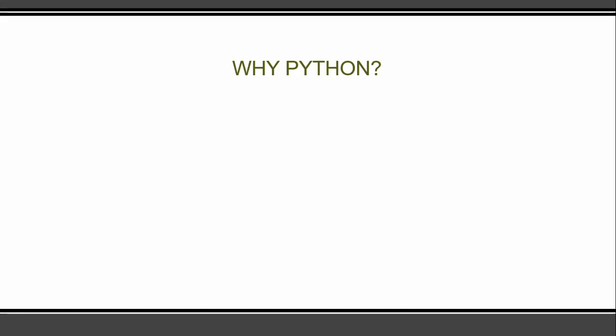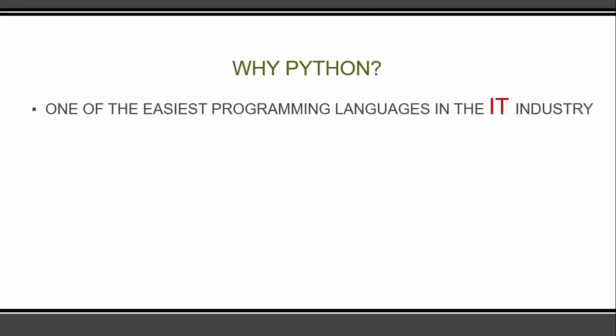Why do we have to learn the Python programming language? At present, dozens of programming languages are available. When we compare programming languages like C, C++, Java with Python, the syntax of the Python programming language is very simple. The simplicity of Python allows the programmer to concentrate on the logic rather than the syntax.